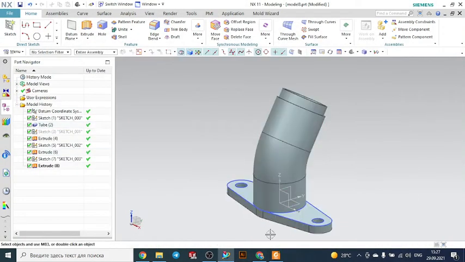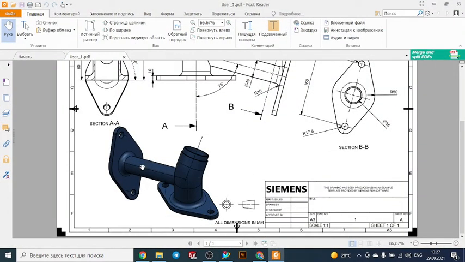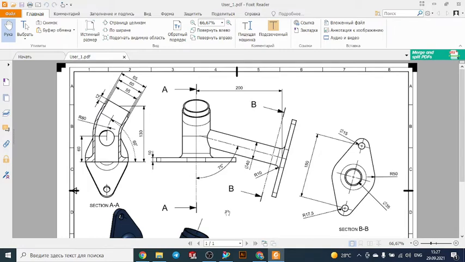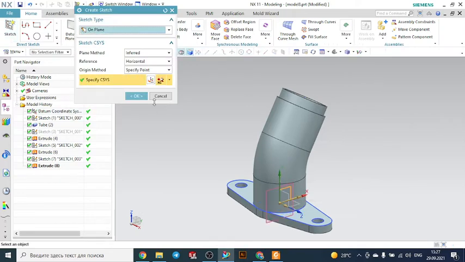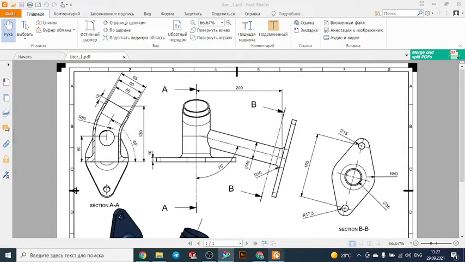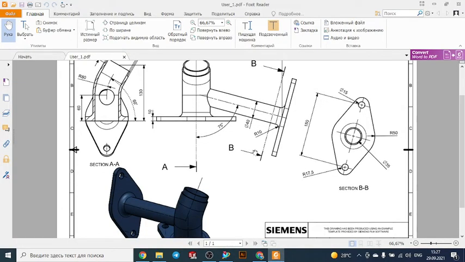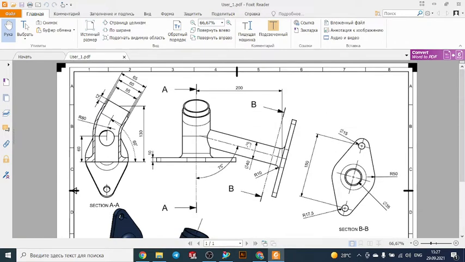Now let's draw this element. So in order to do this, okay, we can select the sketch. So this plane, press OK. So we will draw this element.